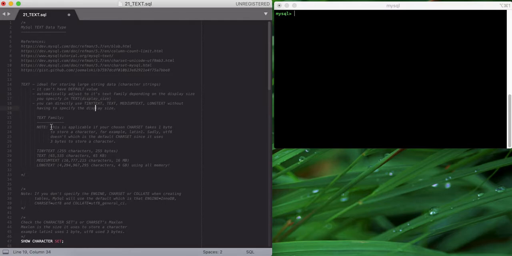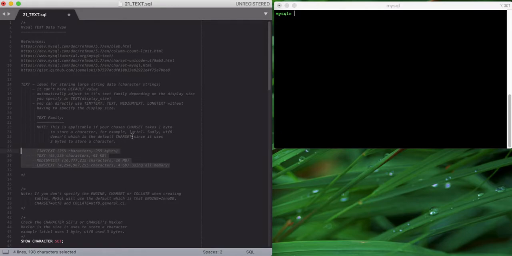Alright, now let's discuss the text family. So we've got four: TINYTEXT, text, MEDIUMTEXT, and then LONGTEXT. Note the size is applicable if you have a 1-to-1 ratio.